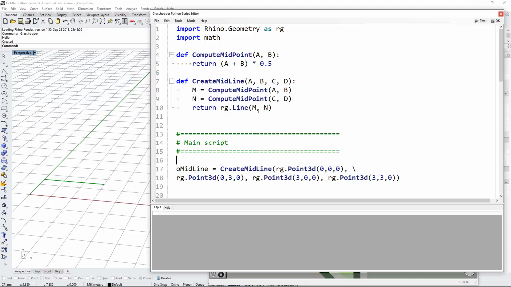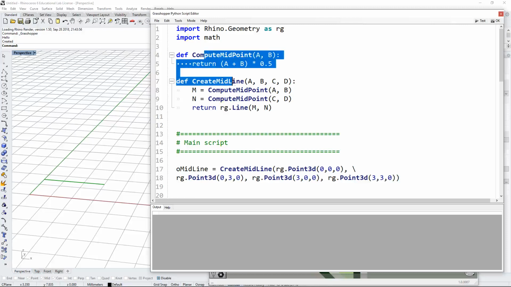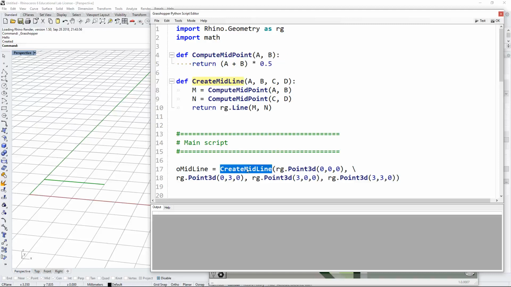So just one comment I want to make. You see, we define 2 functions, but in the main part of the script, we only invoke this function. We only invoke create midline, but we also indirectly invoke compute midpoint, right? So not every function you define has to be invoked in the main script.